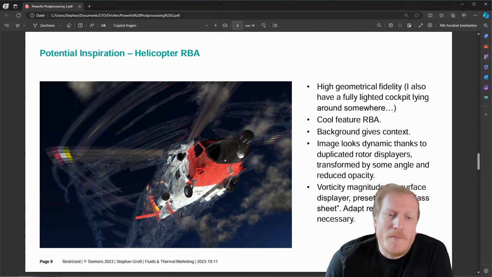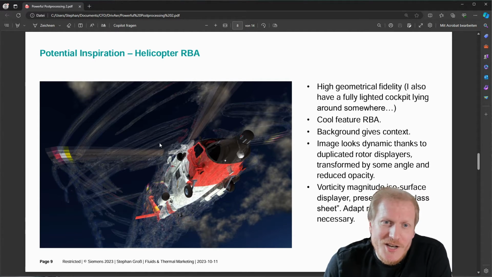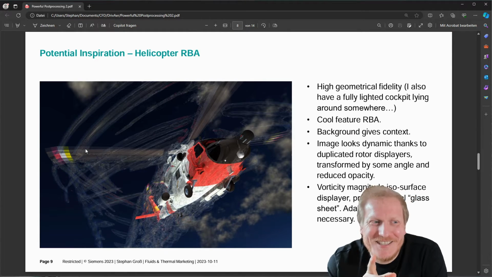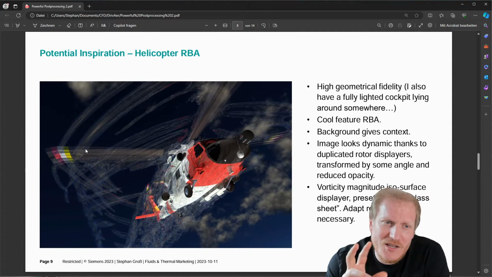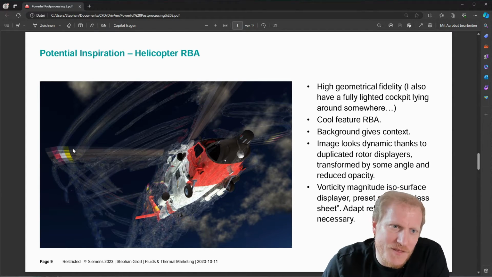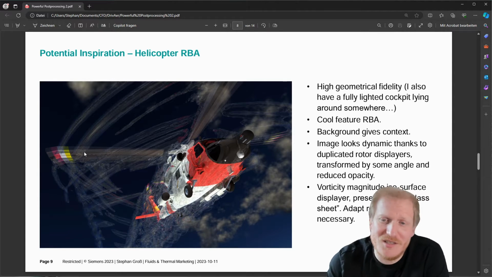One thing I want to particularly highlight is the motion blur in a static image. And that's just for static images. We have duplicated the displayers for the rotor and then set it to rotate by +5 and -5 degrees. So you get this blurry impression in a static image.